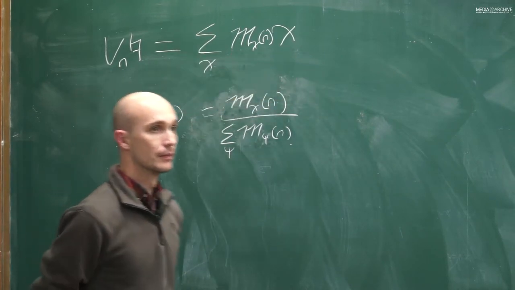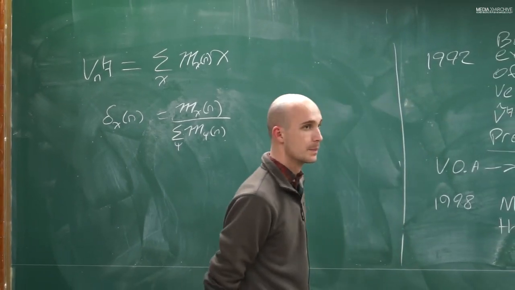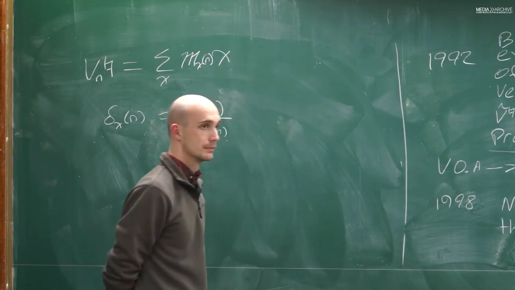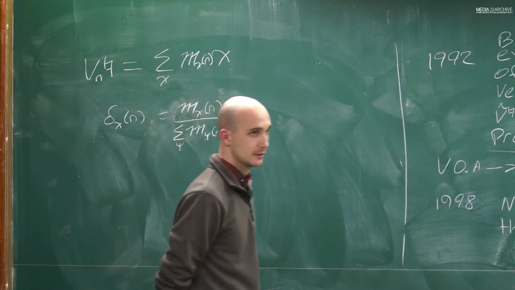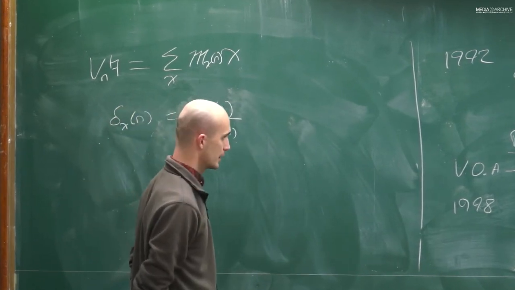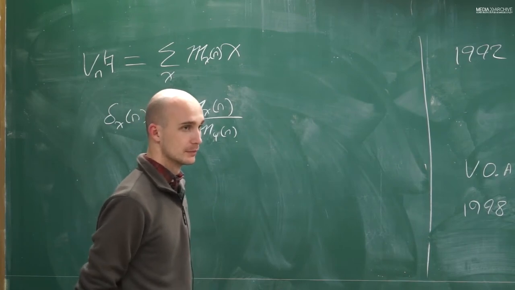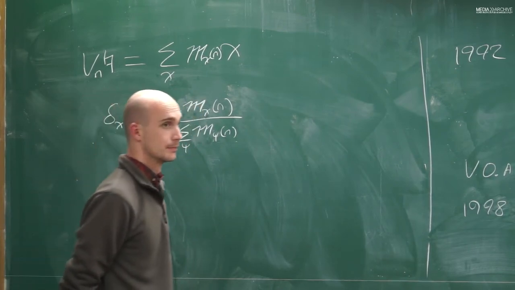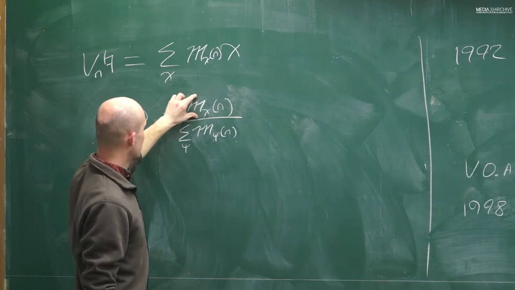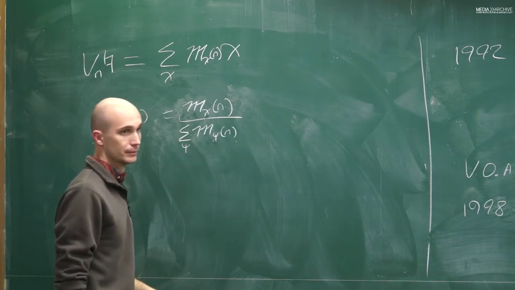So when you formulate this question, do you mean that each irreducible representation of the monster corresponds to one black hole state? To a black hole state, yeah. Does it mean that there are 194 black hole states? Yes. That's what I understand the conjectures has, yes. So there's 194 different black hole states, and then Witten's question is what's more common or less common? 194 is the number of irreducible representations of the monster group. Yes. And then what is the denominator, M psi of N? So I'm going to fix an N, and then I'm going to look at the multiplicity value for a specific irreducible representation divided by the summation over all of the irreducible representations. Okay, great.